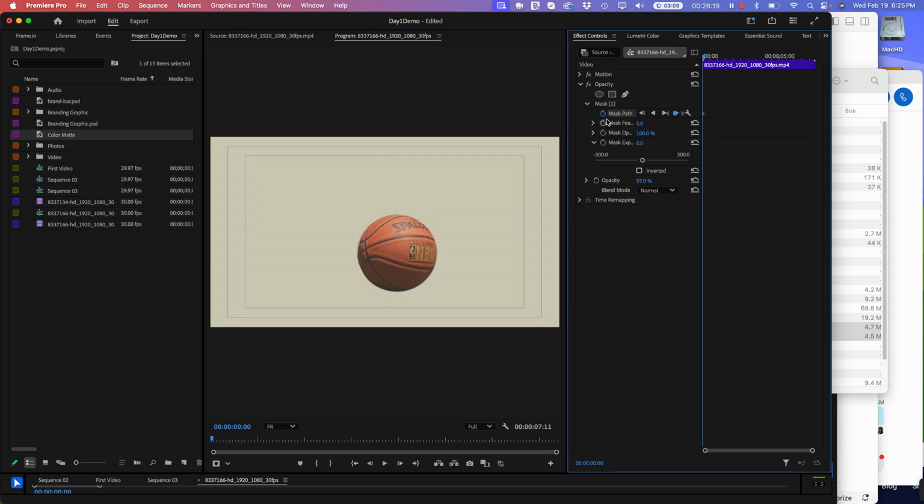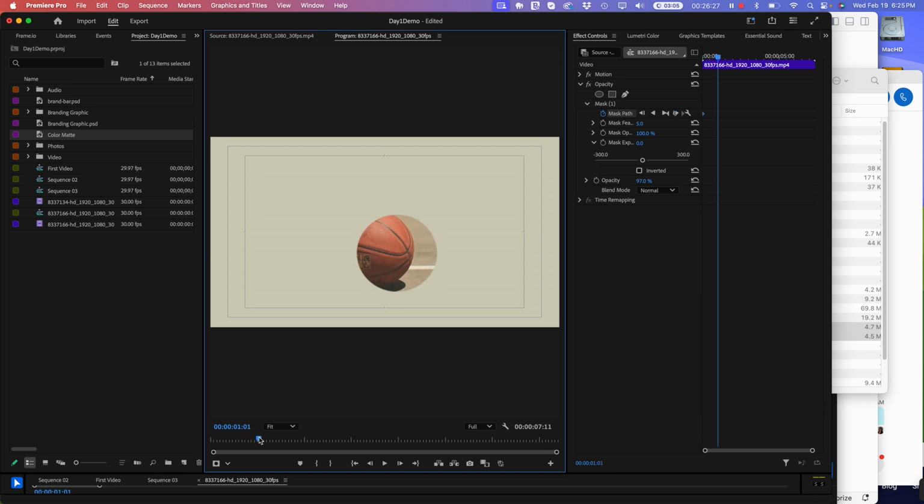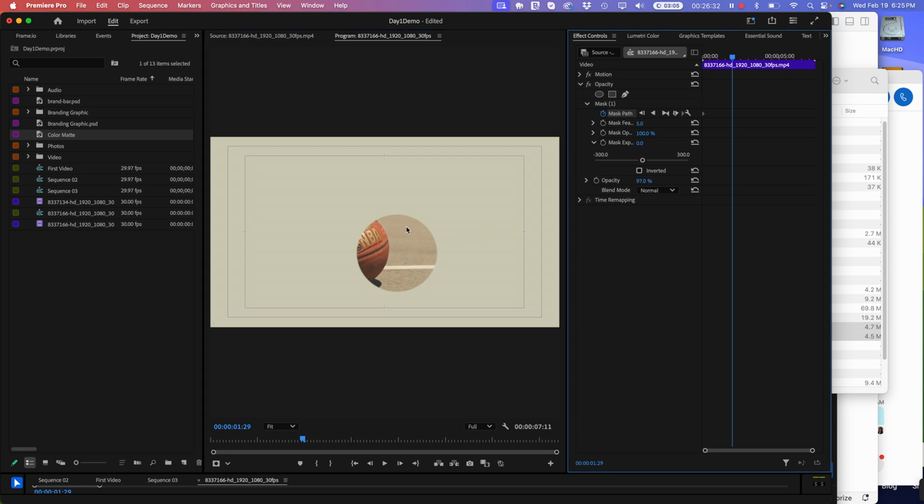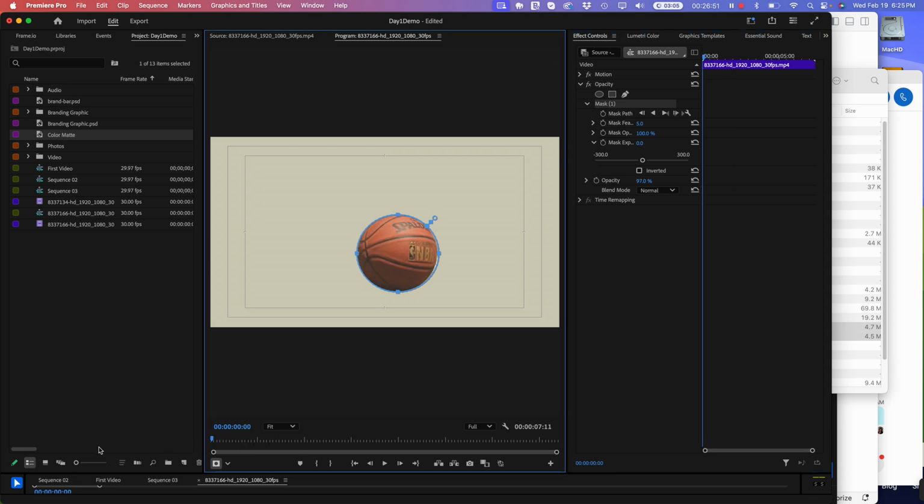So I can kind of keyframe this, and if I follow this along, actually, I don't think I should have keyframed it. Let's try that again. There's our mask. Let's try roll this back. Keyframe it.